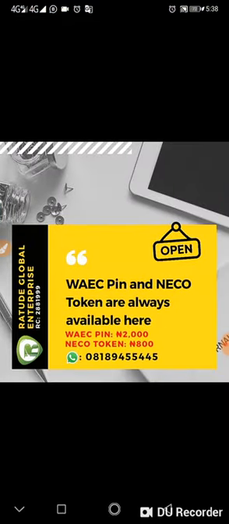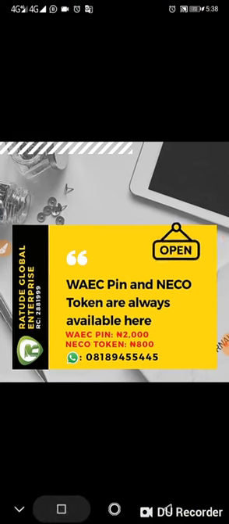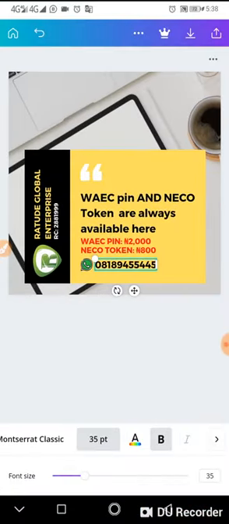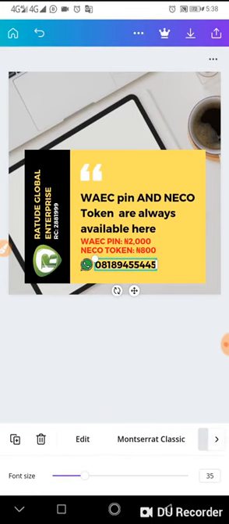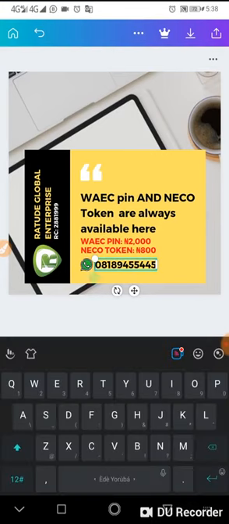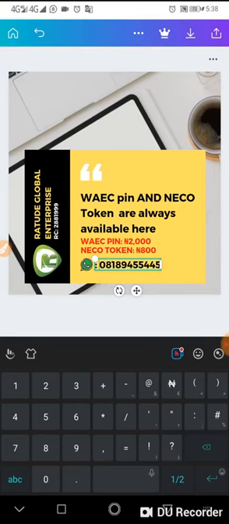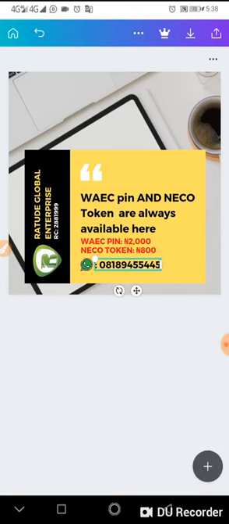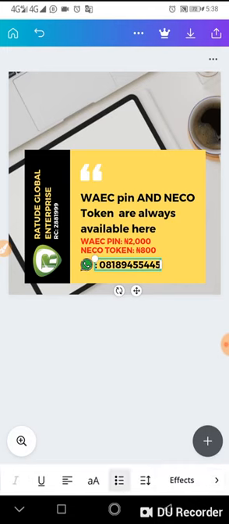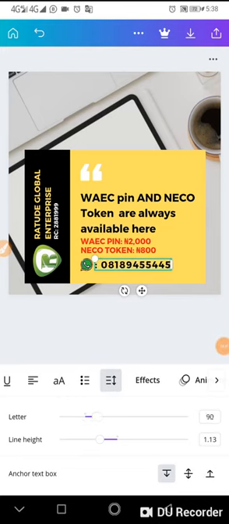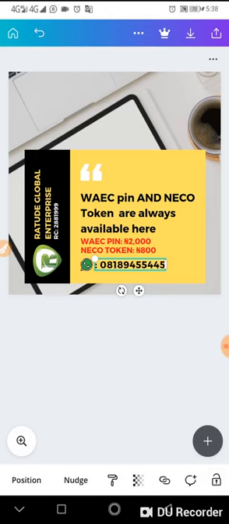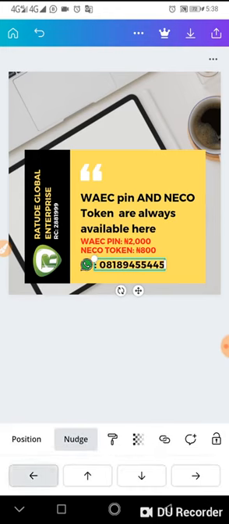So you can see, I think there is a little bit of spacing. So let me just add spacing to it. To do that, you go to this place, click on it, and adjust the letter spacing. That's okay. So now I'll use my notch to move it closer to the WhatsApp logo.